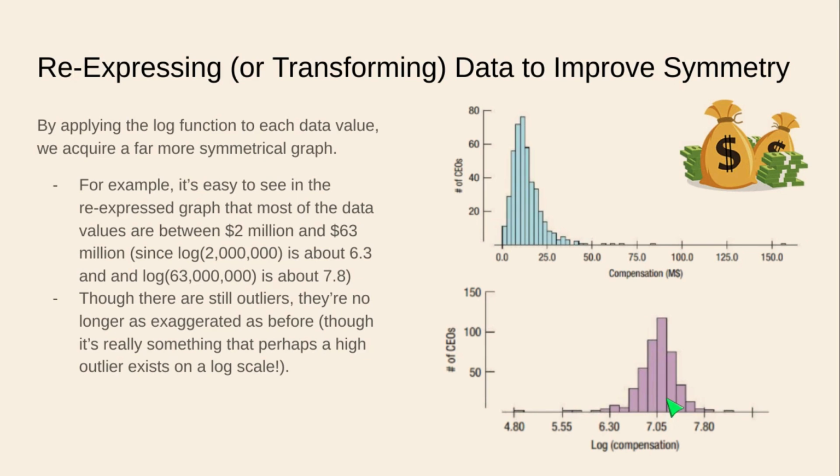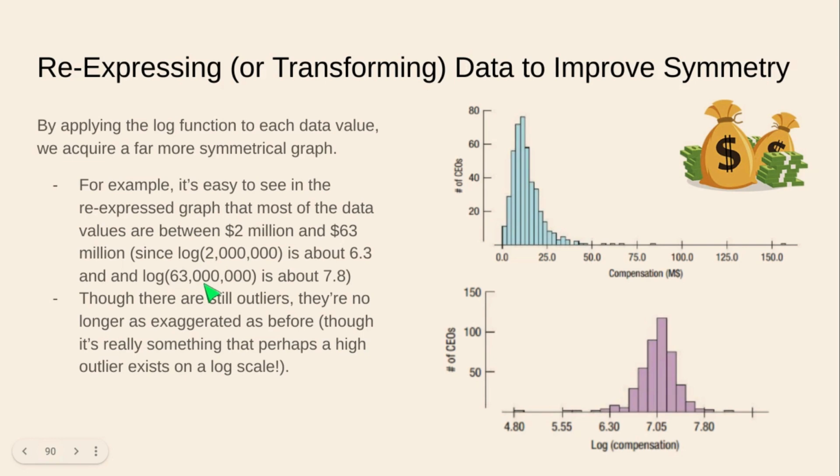And nonetheless, we still may have a high outlier, which is really amazing because logs have a tendency to take big numbers and make them small, and really big numbers and make them almost as small. Think about what a log does. Log is log base 10. This says 10 to what power is 2 million? Well, the answer to that question is way less than 2 million.